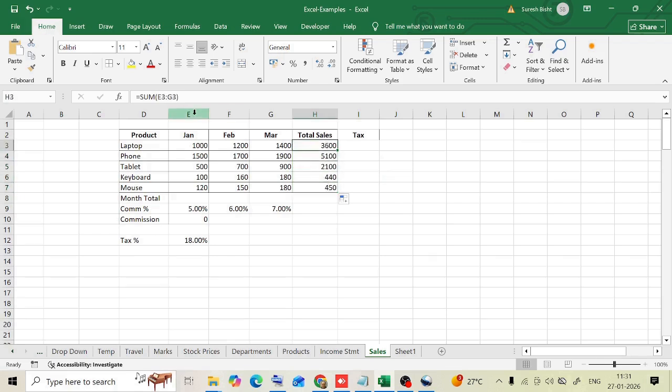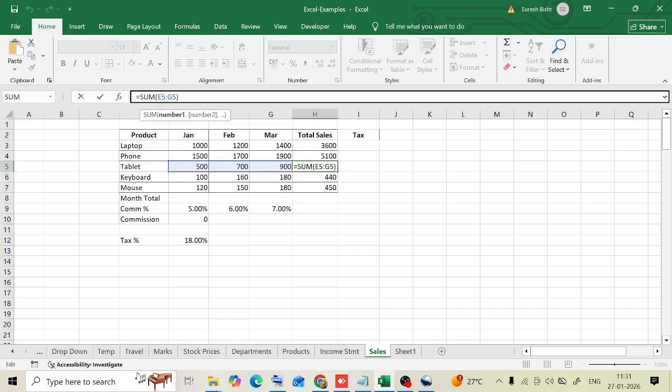And you see here it is sum E3:G3. When you go to the next one, it becomes E4:G4. The next one becomes E5:G5. This happens automatically because Excel uses relative referencing. So Excel assumes everything should move unless you tell it specifically not to. When you do not see any dollar sign in the cell address, that means it is relative referencing, the default referencing style in Excel.